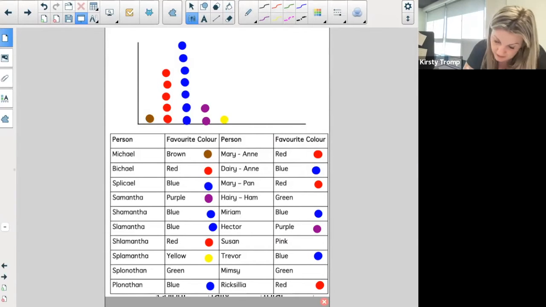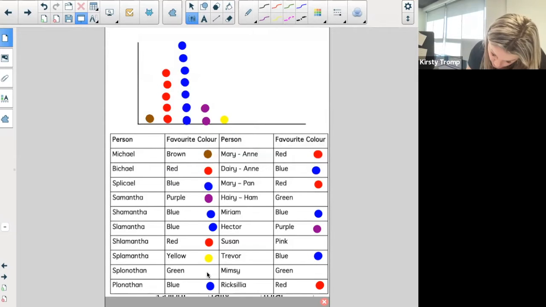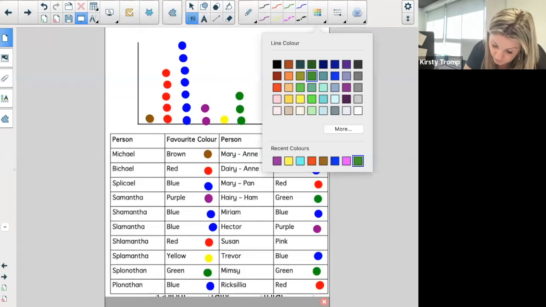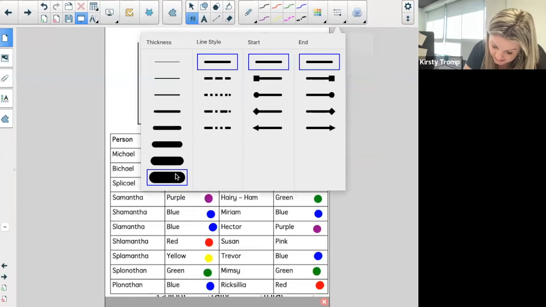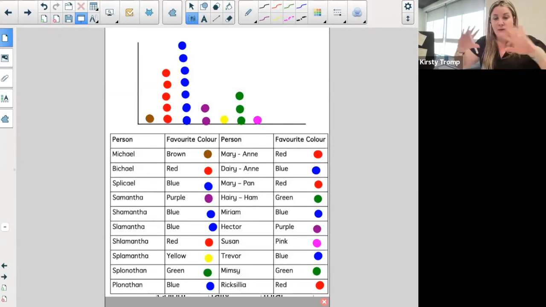Okay. Then we're going into our greens. So 1, 2, 3. 1, 2, 3. And finally, we're finishing off with pink. Okay, for pink, we've got 1. 1. I like to tick them off as I go, guys, because now I can see, look at my table. My table is complete. I finished ticking everything off, so we're all good.